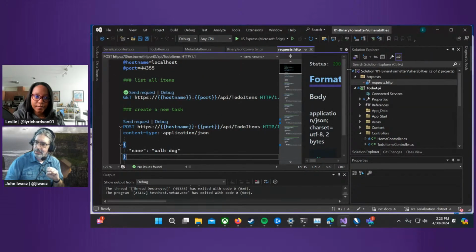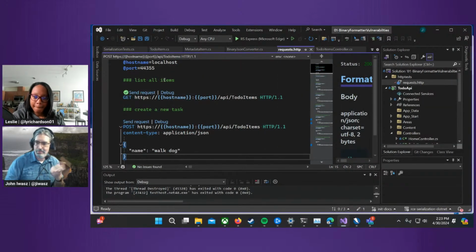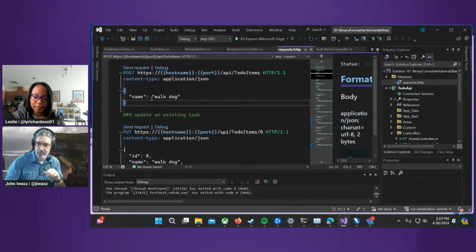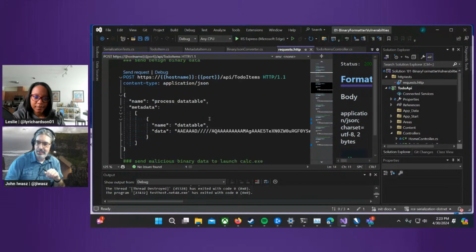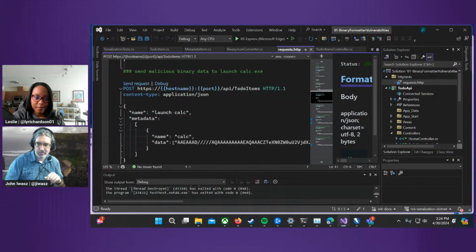So once again, a simple to-do API that will create a task, walk dog is complete. This one sends a benign data table that doesn't mess with the system just yet, but this proves out that we can send a base64 encoded payload, and then we got our malicious payload here.